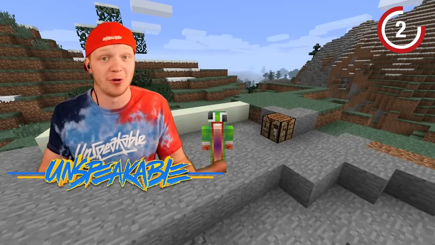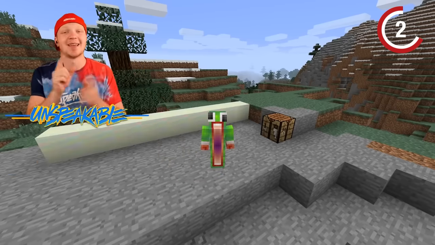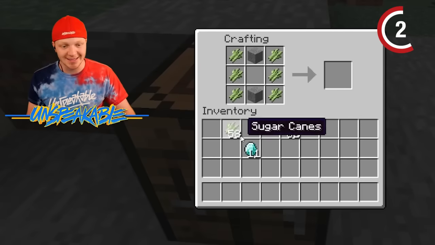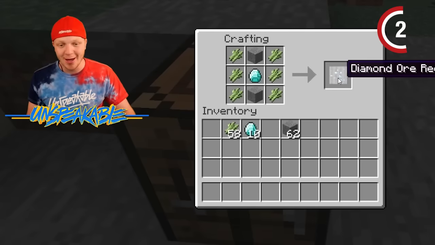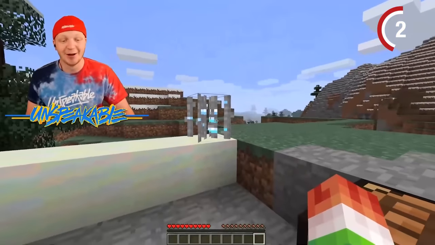For the next Minecraft hack, why would you go underground and mine for ores and spend all that time breaking all those pickaxes when you could just grow your own ores, just like you grow wheat or pumpkins or melons. Guys, check this out. This is going to blow your mind. We're going to take some sugar cane on the side, and then we're going to put a diamond in the middle, and we have ourselves some diamond ore that we can grow.